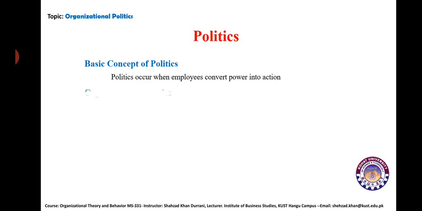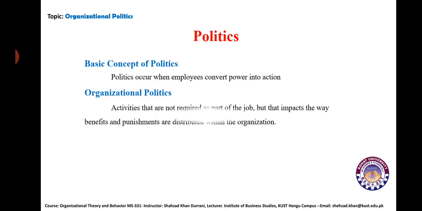So what is organizational politics? Organizational politics includes the activities that are not required as part of the job, but that influence the way benefits and punishments are distributed within the organization. So it includes activities, first, that are outside of your job requirements, and second, that actually require the use of power. That's called organizational politics.